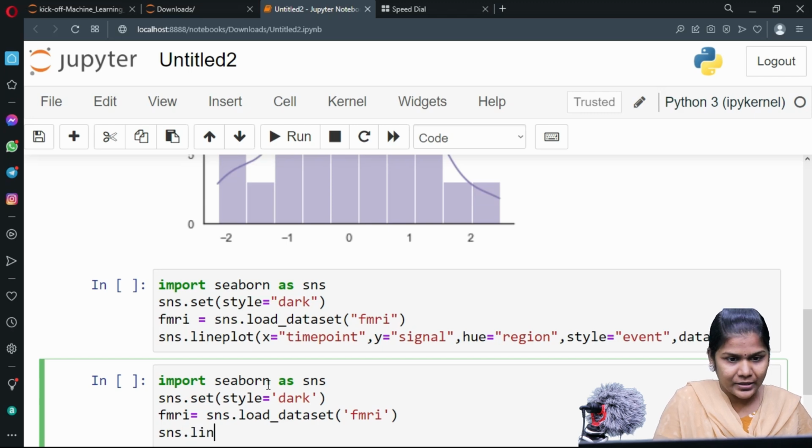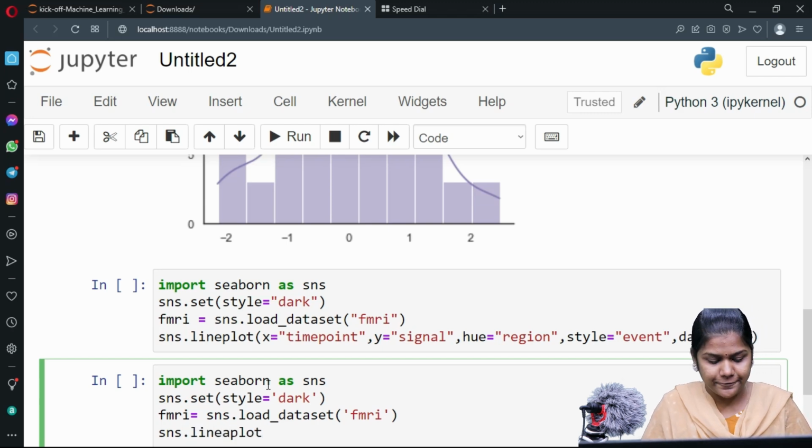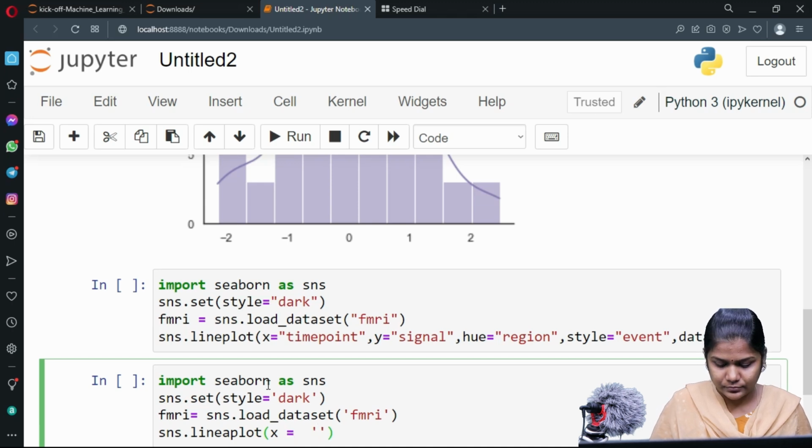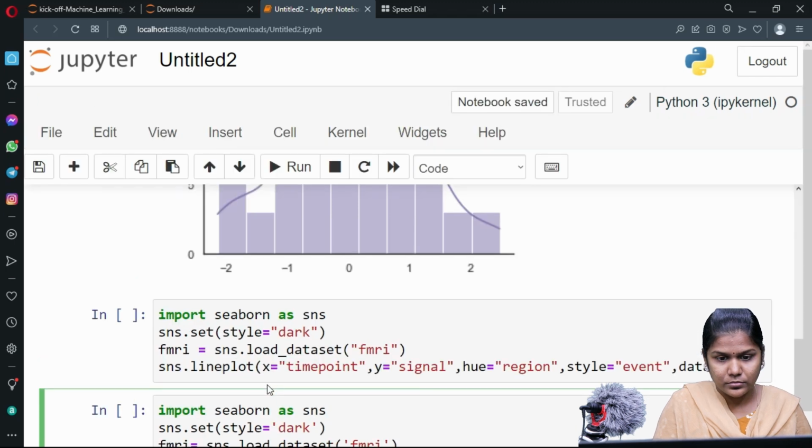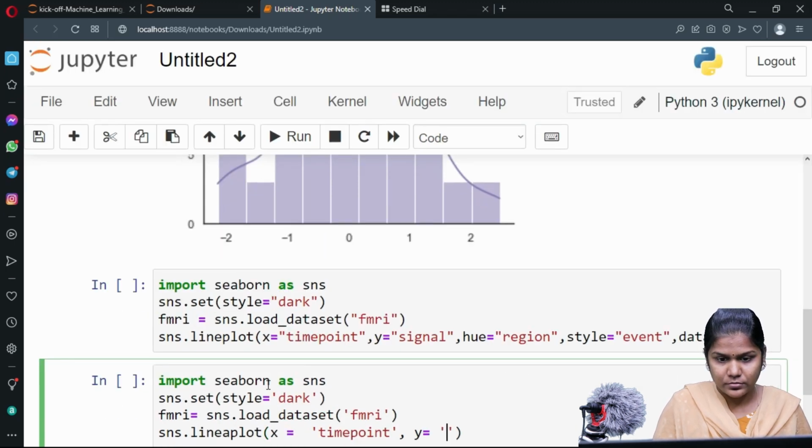SNS dot lineplot of x is equal to timepoint, y is equal to signal, hue is equal to region.